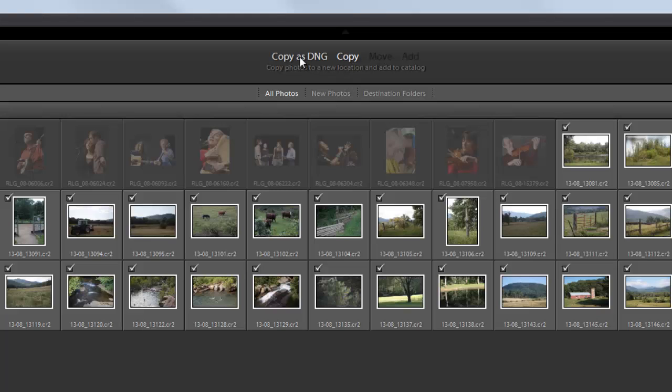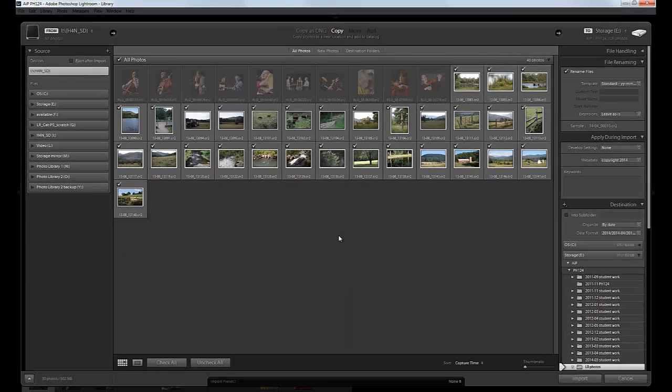One option is to copy as DNG. DNG stands for digital negative. I don't use that function. I have yet to hear a persuasive argument why there's any advantage in it, so I don't bother to do the extra step. And doing that means that your import's going to take longer, because Lightroom has to convert the file from one format to another while it's importing. If you only have a few files, that may not make much difference, but if you're importing a lot of files at a time, that could really slow you down.